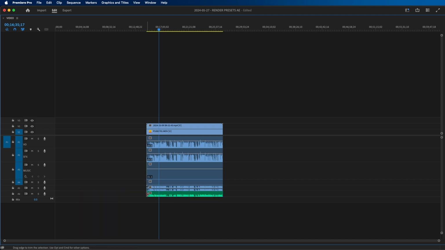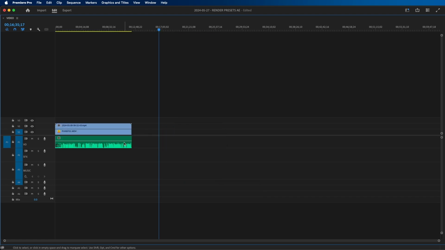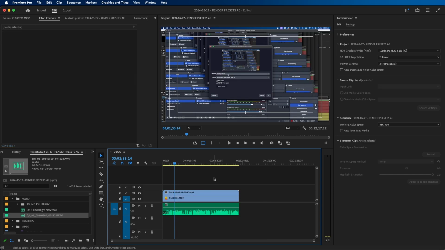And for this, I don't need the onboard camera mic or even the screen record audio. So I'm going to marquee select everything and hit Command L to break the link or unlink all the audio clips from the video. I'm going to marquee select the audio and delete it. And then I'm just going to take this audio and move it up by holding down Option up arrow. And then I'm just going to ripple delete it to move it to the beginning of the timeline. And then this is what we have so far.